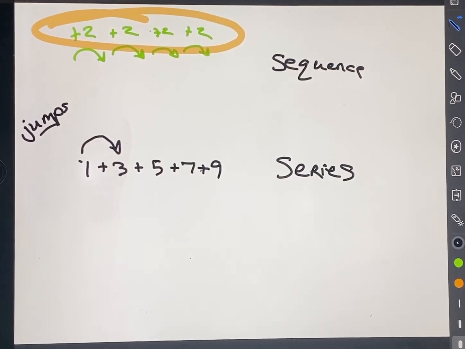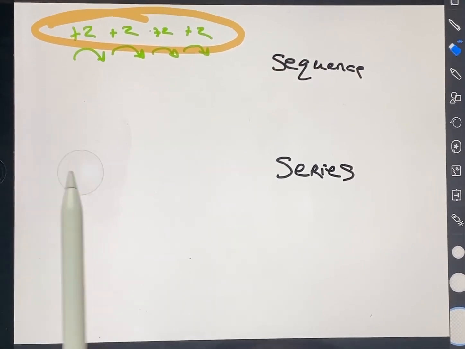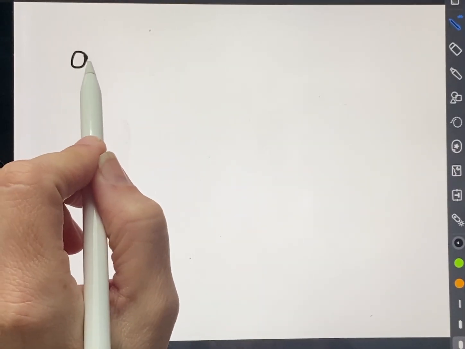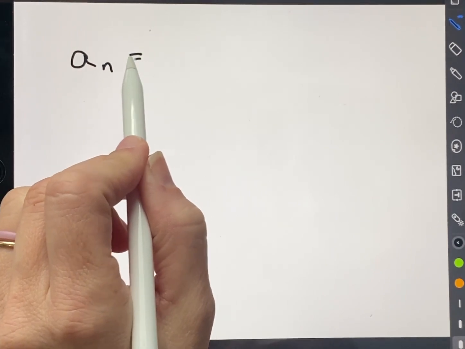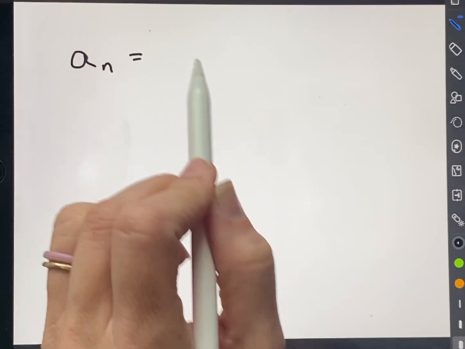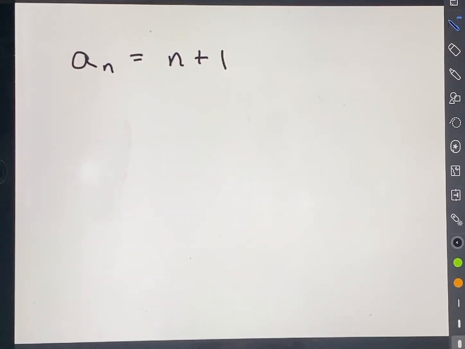So as we address sequences and series, often they will go ahead and give you the expression for the sequence. They will tell you how to find the next number. And that's what it means when it says we are writing the expression for a sequence. In this case, it is usually written as a sub n equals some value that relates in. So if we did n plus 1, we're going to break down what this means.